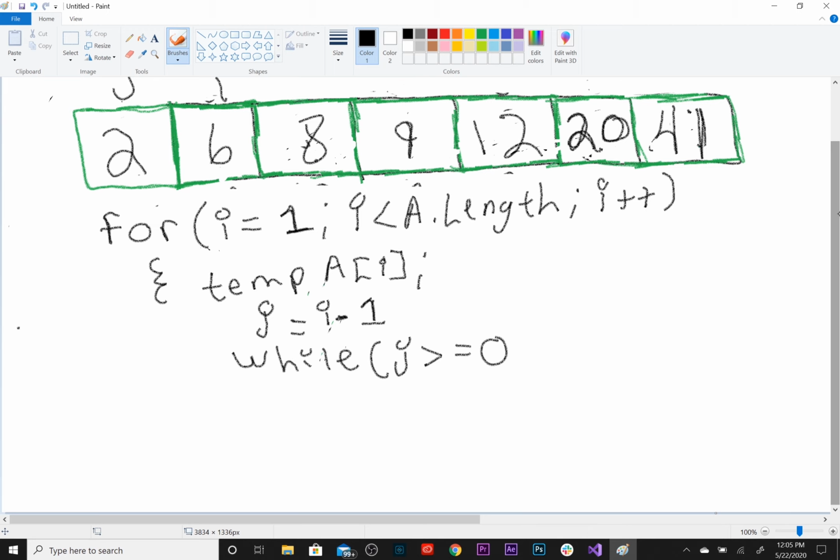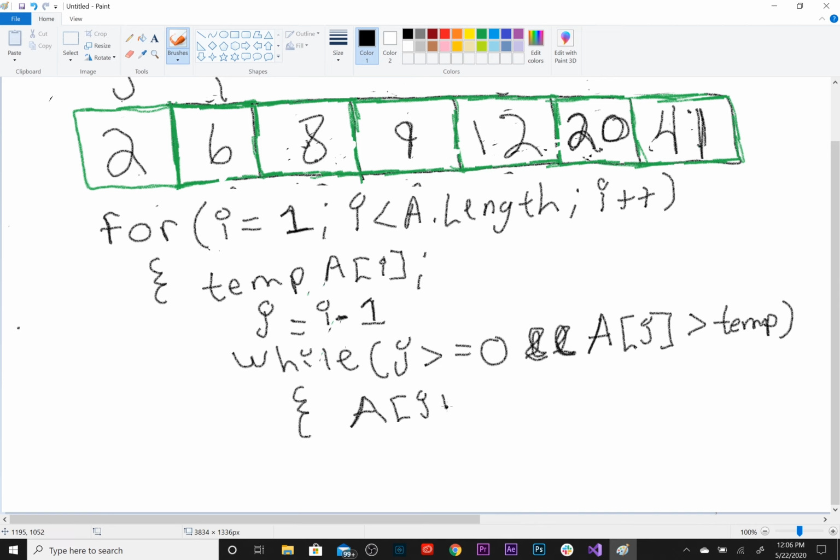While j is greater than or equal to 0, and that's an and sign, and the element at j is greater than temp, greater than our temporary variable, we want to enter this while loop. So let's go ahead and jump into this inner loop. We're going to set a of j plus 1 equal to a of j.